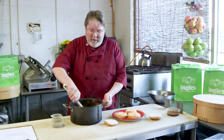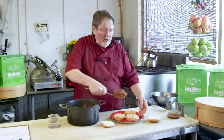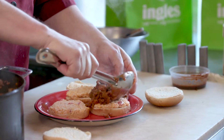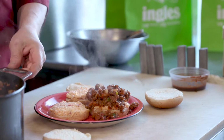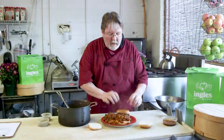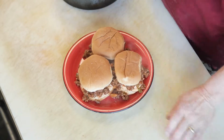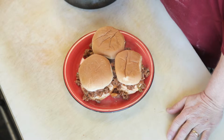Gonna grab a spoon, ladle up the sloppy joe mix right on top of the pimento cheese, just like this. The sloppy joe is gonna melt that pimento cheese, put the lids back on, crown your sloppy Bruce's, and you've got a dinner better than anything that comes out of a can.